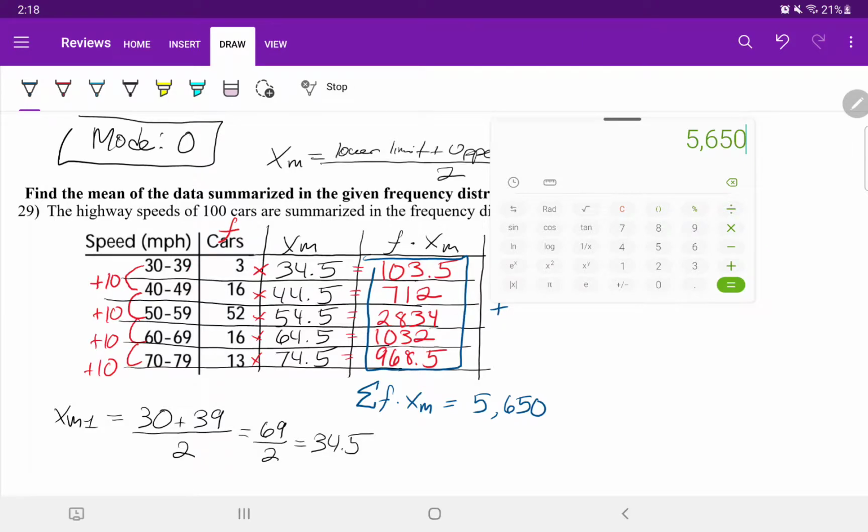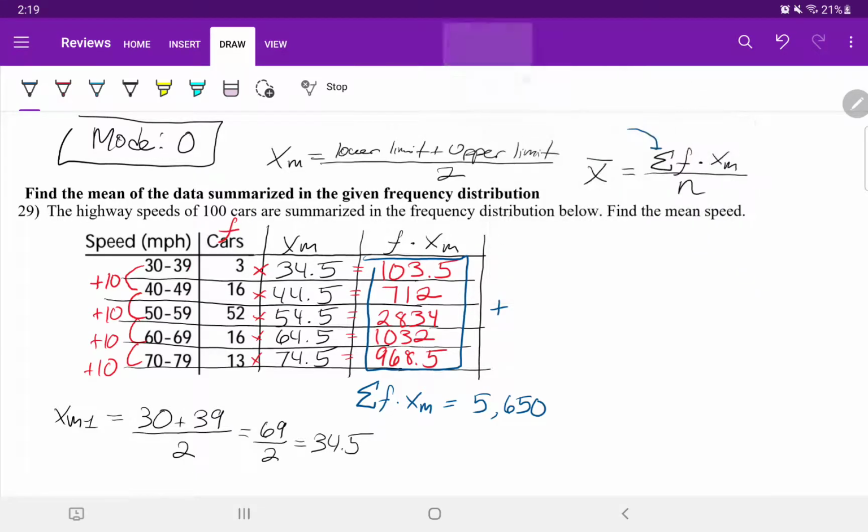So we're approximating that the combined speed for all the cars in this frequency distribution is approximately 5,650 miles per hour. But we want to find the average, not the estimated combined speed. I must divide that by n, which is the total frequency. And to find n, you're going to add up the frequency column.